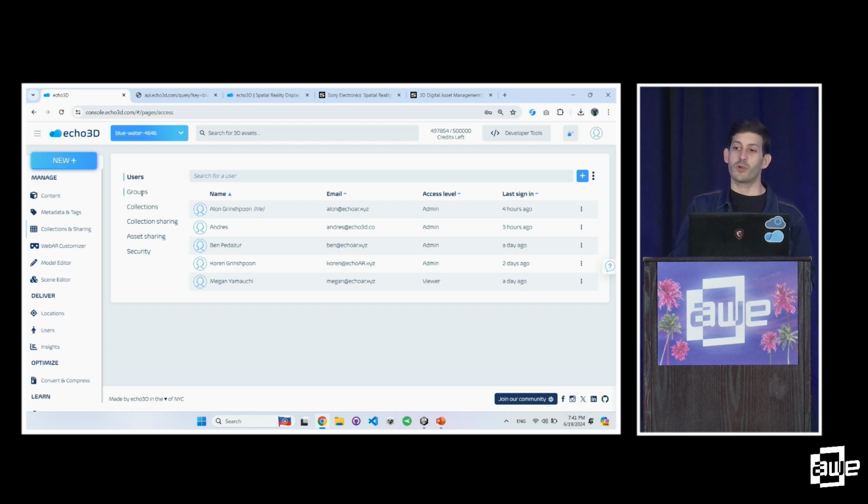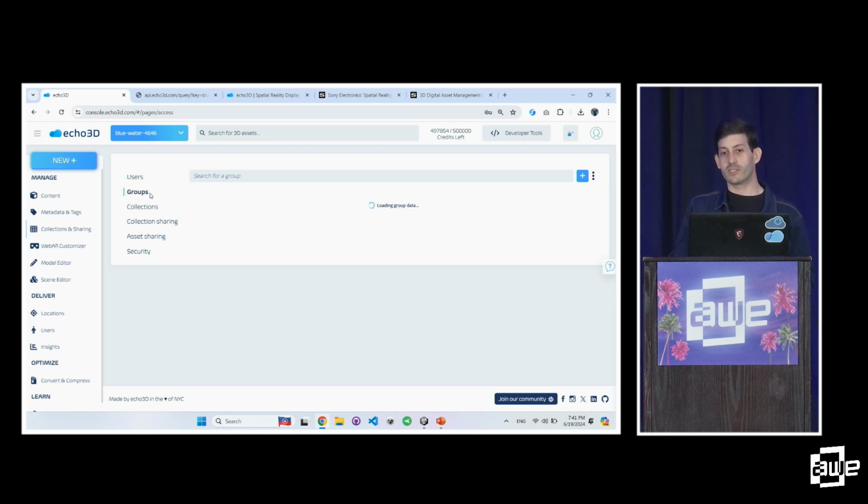When you're talking about enterprises specifically, one of the big themes that comes about is team collaboration. So groups is something that is really prevalent. Suddenly you have teams in different locations, groups in different geographic regions, and you want to define those groups, so you can do that here. You can manage your collections, and you can share these collections, again, everywhere in the world.